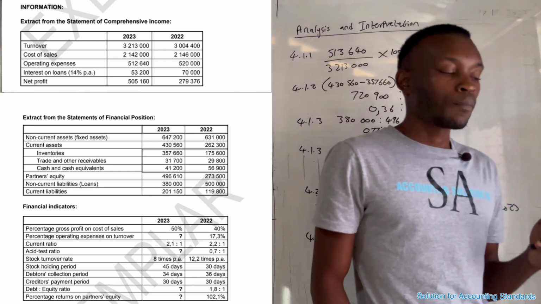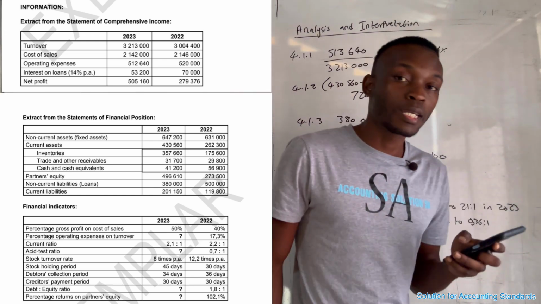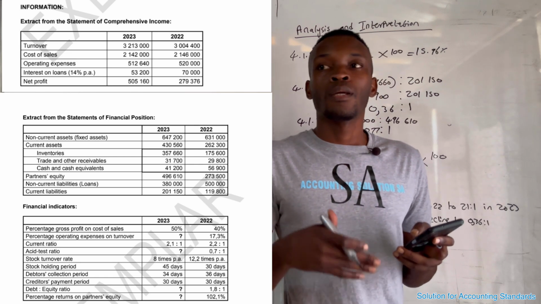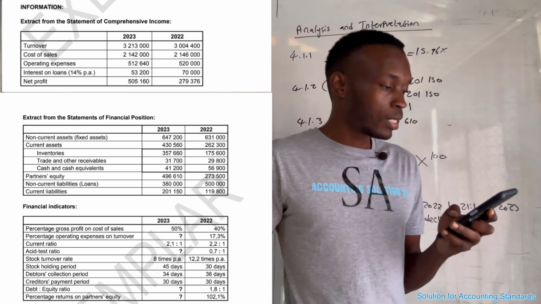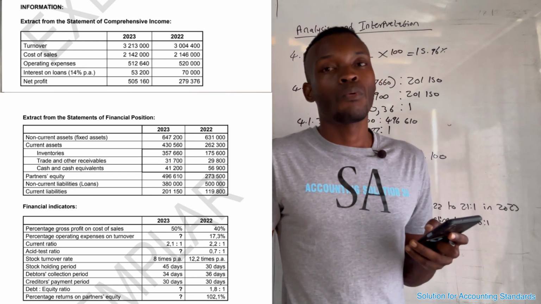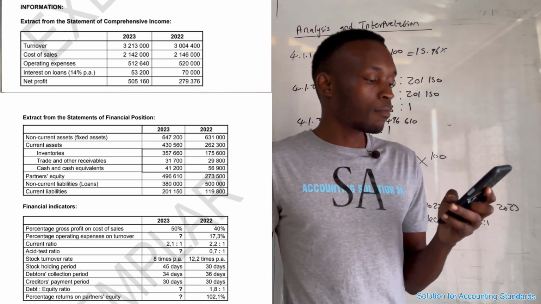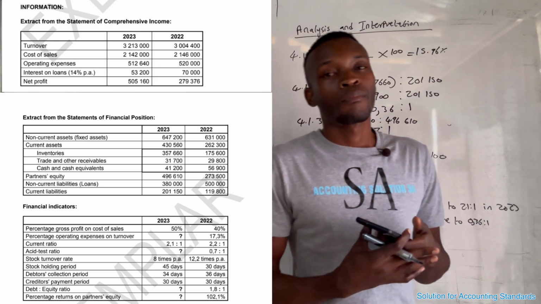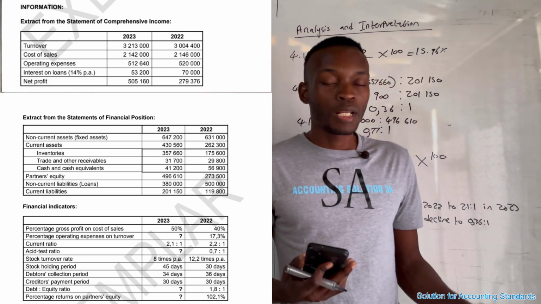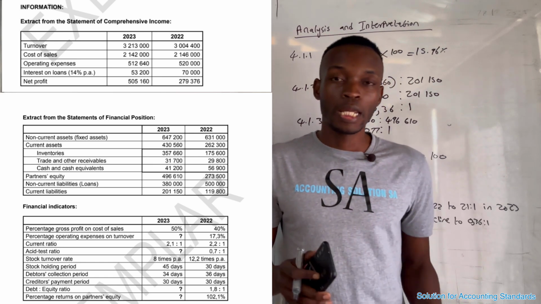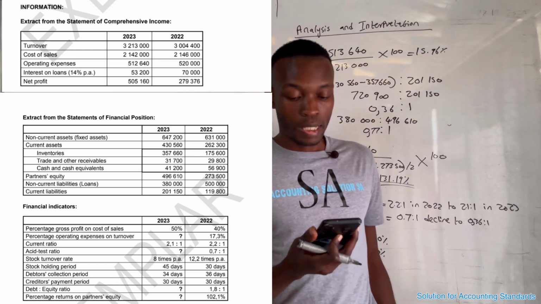This shows that they have increased their markup. Guys, to increase the markup, yes, you are going to get a gross profit, but in the future, this is going to have a problem. Why? Remember, once you increase the selling price, some customers are not going to afford it anymore, which means that this can have a problem.